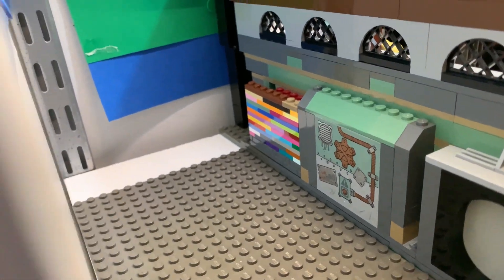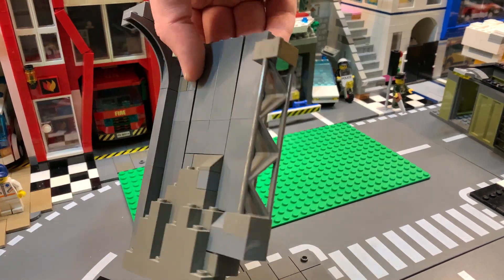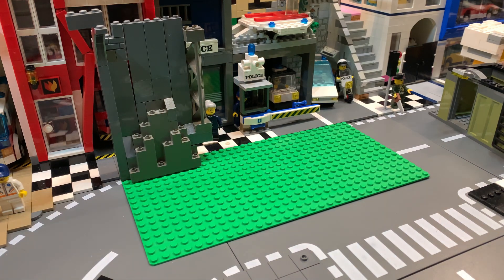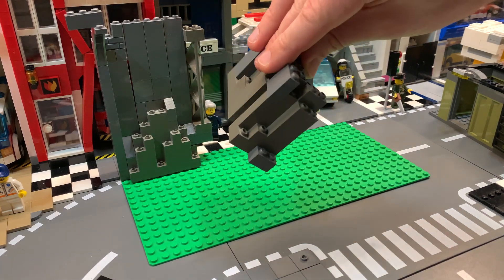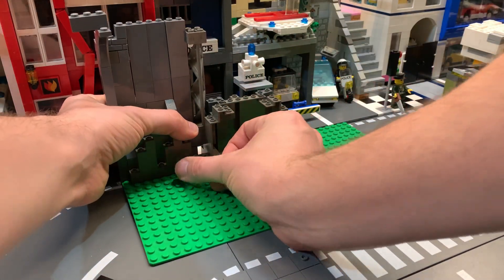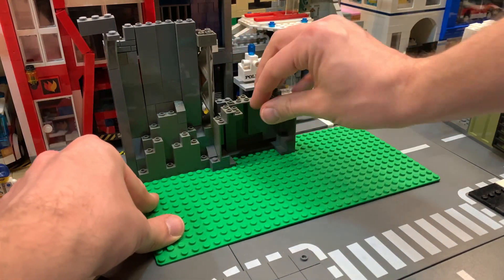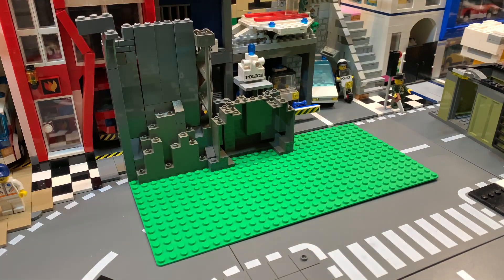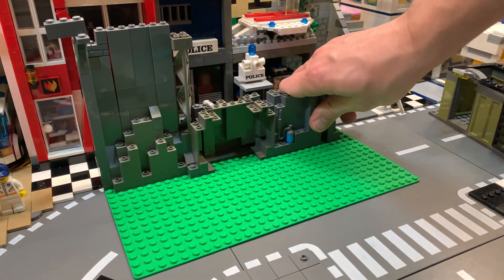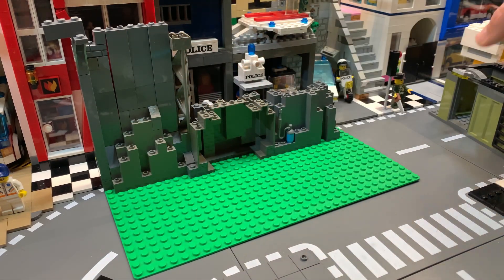Over here you have like a modern art painting with the different colors of the plates that I have. Here's the green base plate — let's start with this rock piece I've been working on. It's gonna go down here in the corner, and then I'm going to place a big ugly rock piece the other way around, going in like so. Down here we're just gonna put a little slope to make that look a little bit nicer. And another big ugly rock piece, but this time it's gonna go the other way so you get a little bit of a different shape.